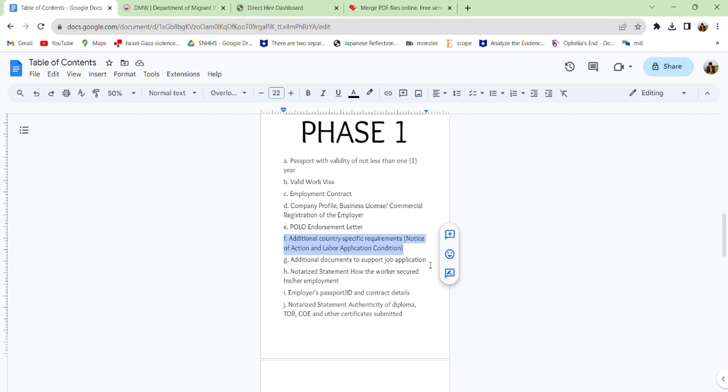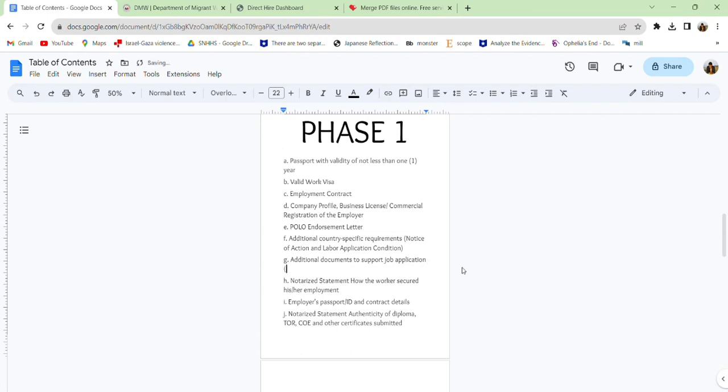And then your additional documents to support your job application. There's a list in the requirements. I think you need to have your COE, your TOR, your diplomas, your PRC ID, and your resume.